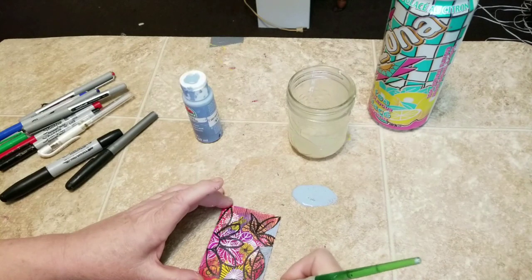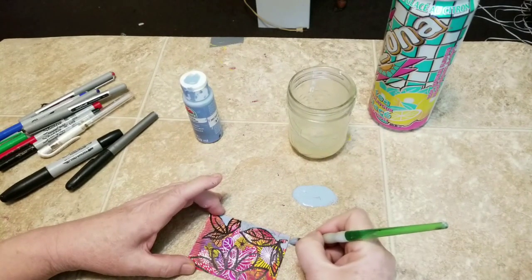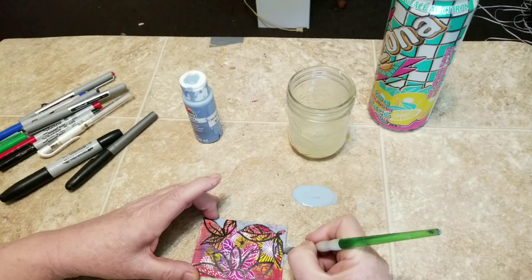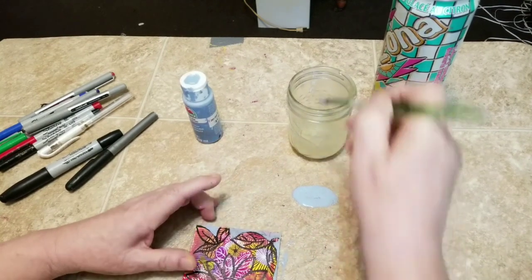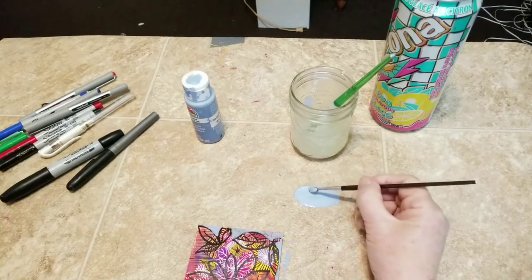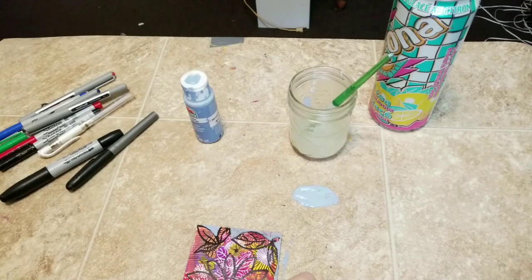I should probably use a smaller brush, but on a project like this, I just don't have the patience. Yeah, I'm going to have to anyway. Let's see. I need some new paintbrushes. I haven't bought paintbrushes in years, and some of mine are getting really, really tattered.